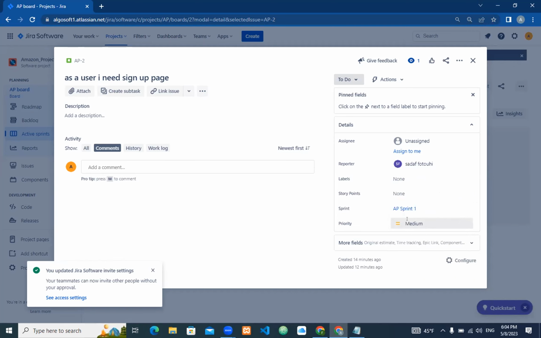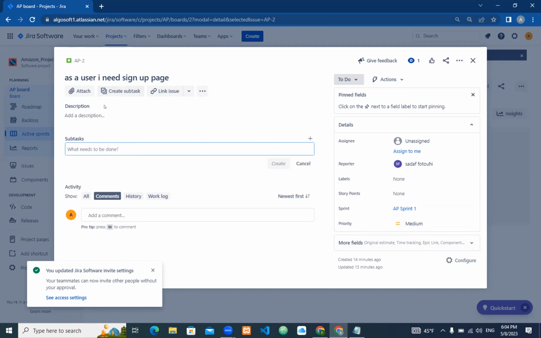Okay, I will add this to Sadaf. And I will add what? I will create a subtask for Sadaf. I will click on this subtask. Can you guys see it? We have a create subtask button in this pop-up model. This screen, which is appearing on my screen, is called a pop-up screen. So inside that, you have to click on the create subtask button itself.